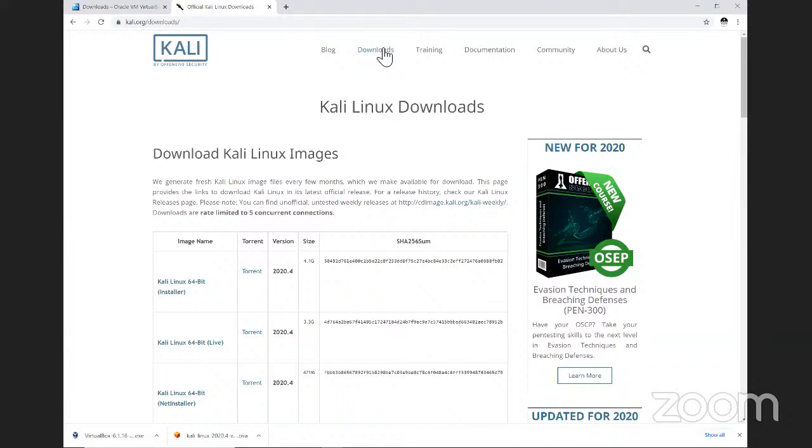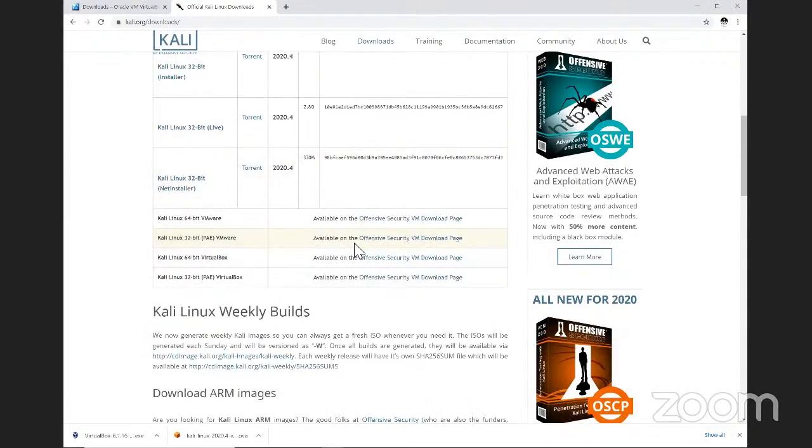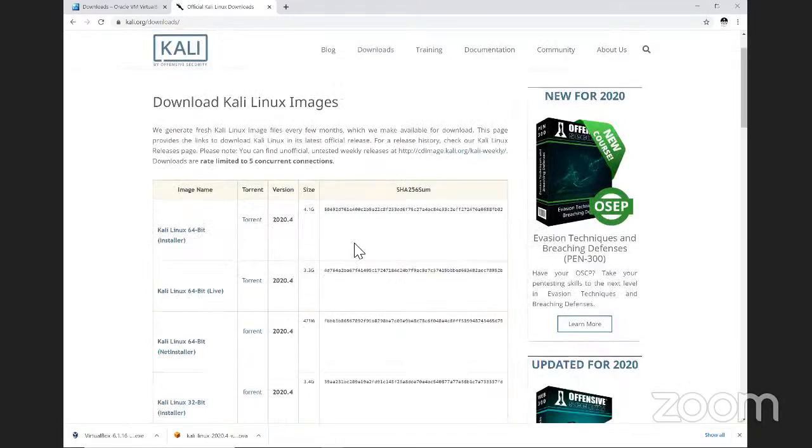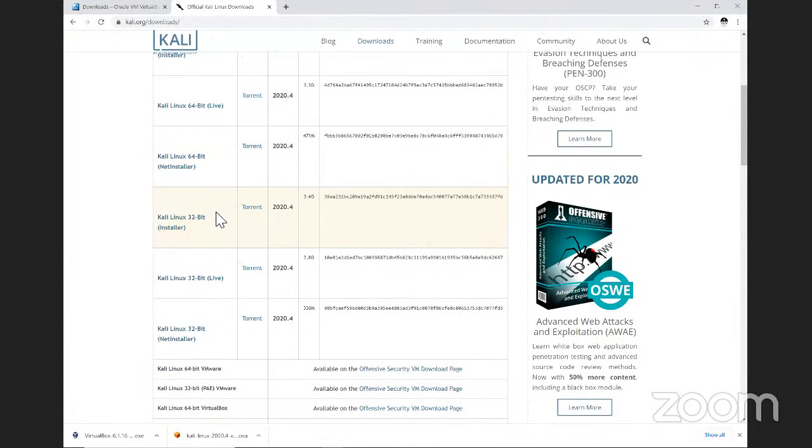Now, here we're supposed to be selecting a Kali Linux image, an ISO file. And you can, if you want to really personalize your Kali Linux operating system, but I'm going to take you through maybe a more efficient way of setting up your VM.